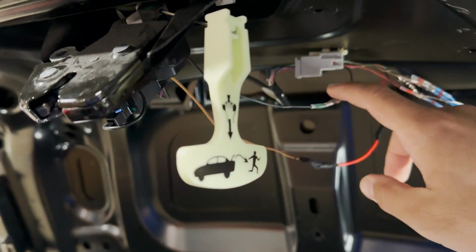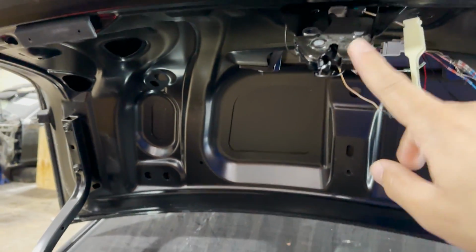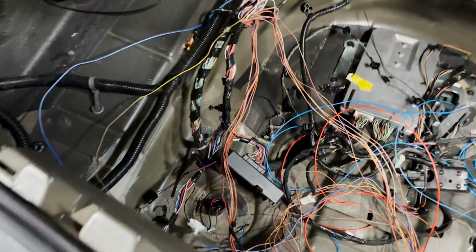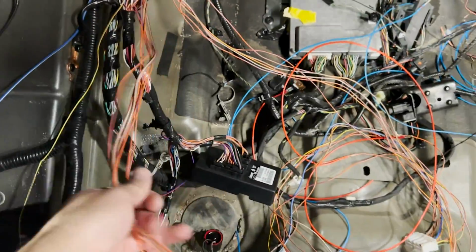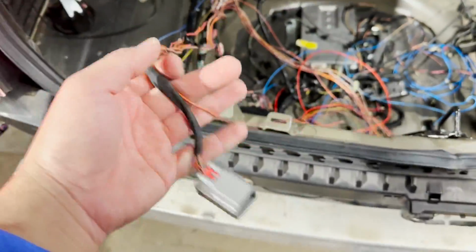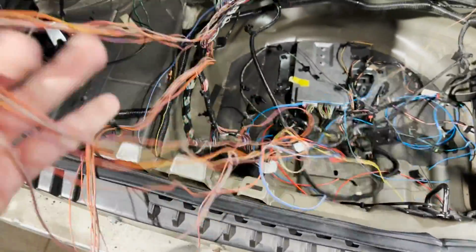The latch on the Jeep was completely different than the latch that's on the 300. The latch on the Jeep has an automatic up and down where you hit the button and it opens and closes. And it was all controlled by this module right over here. So when I was wiring it to the latch on the 300, the latch wasn't opening. And we were trying to figure it out. I mean, it was a simple operation.